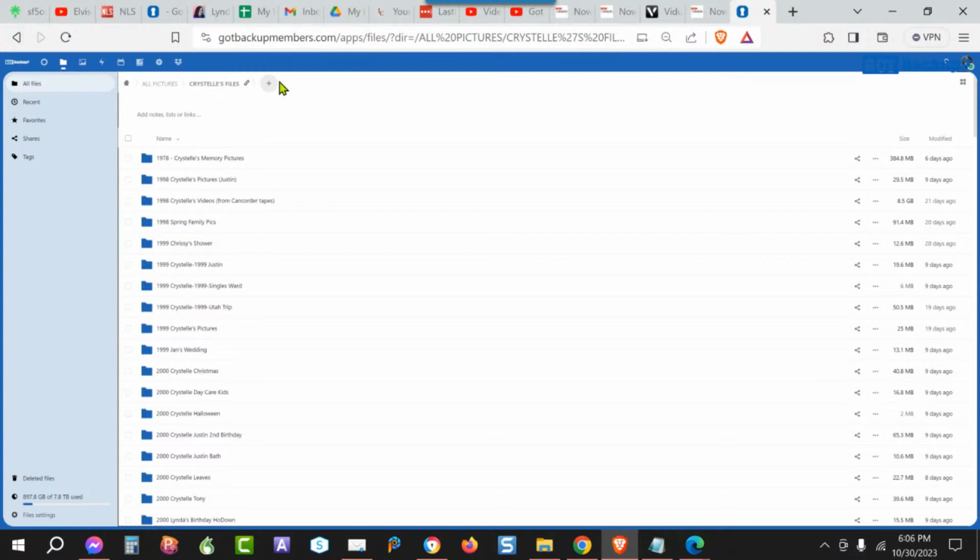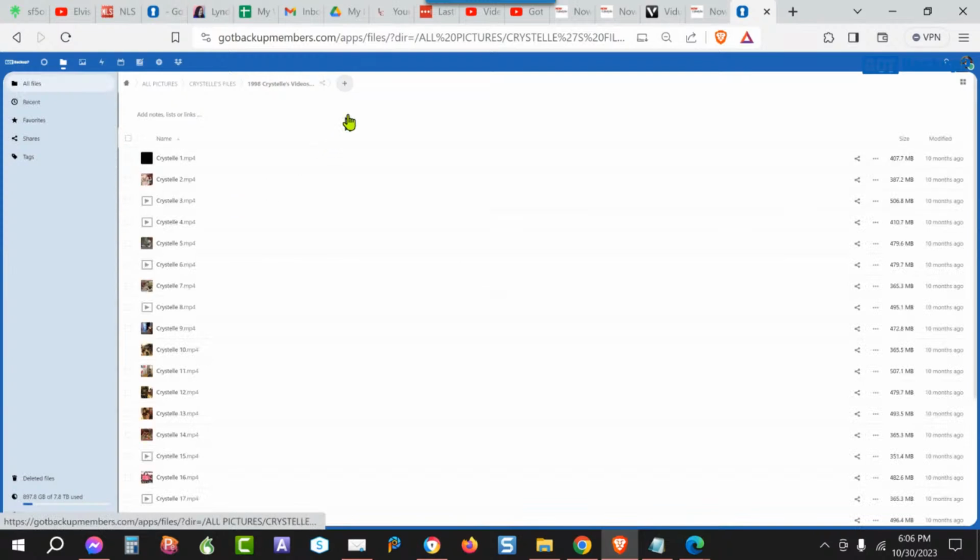She can download stuff. She can't edit any of it because I'm in complete control of it, mainly because she's a little bit of a scatterbrain. Not that I'm calling her any names or anything, but she sometimes loses stuff. In fact, this camcorder folder right here is videos of her first child that she did with her own personal camcorder, the old camcorders that are half the size of a regular camcorder tape that fits inside a camcorder.